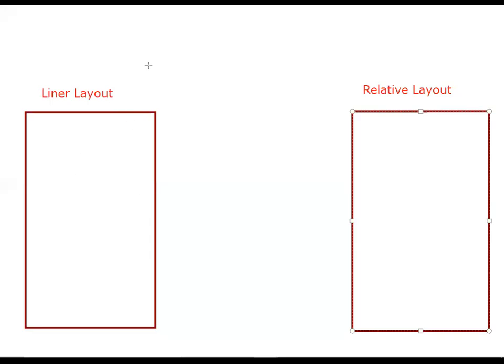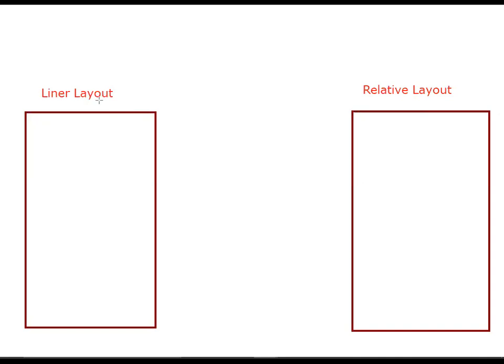Now, what's linear layout? Suppose this is your mobile screen. Let's not draw the mobile screen again, we're gonna keep it simple. Now, suppose this is your mobile screen itself. In your screen, the linear layout is definitely going to be the parent. Do you see this box over here? It's a linear layout. So in your linear layout, you have children.